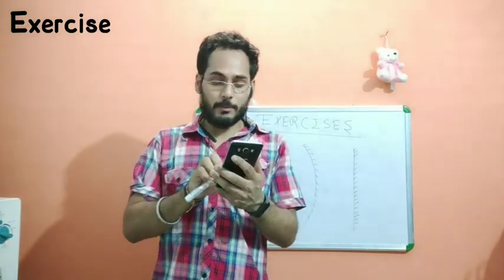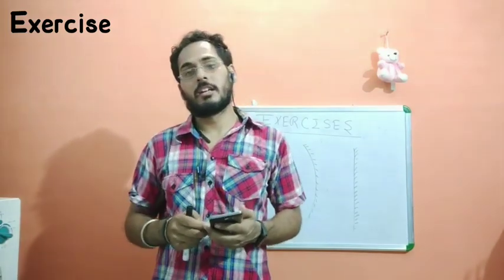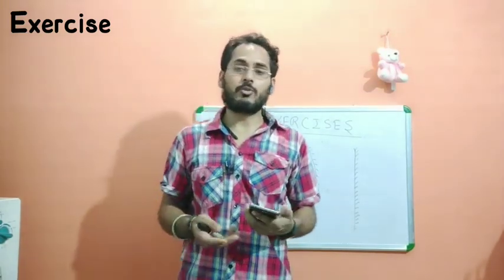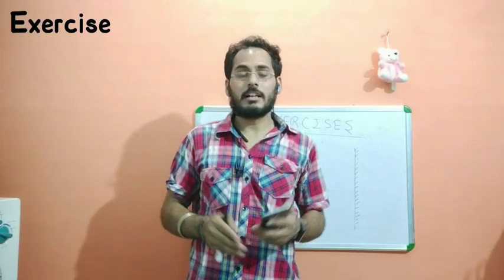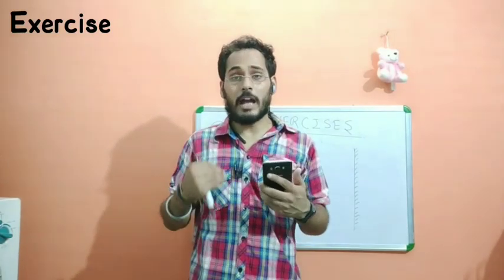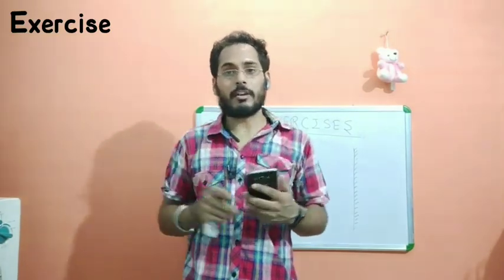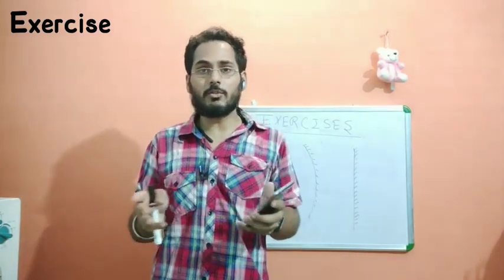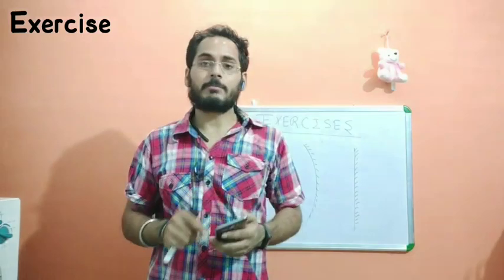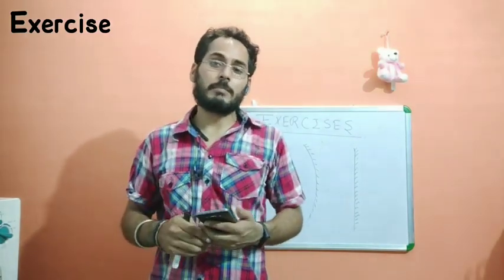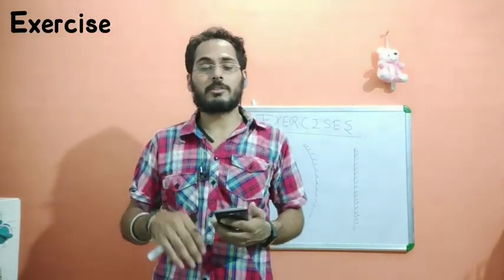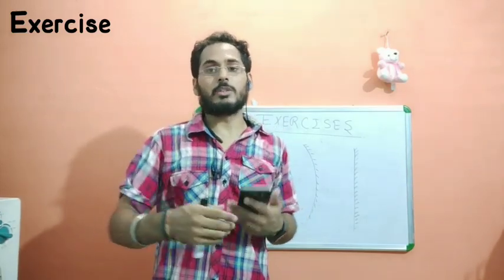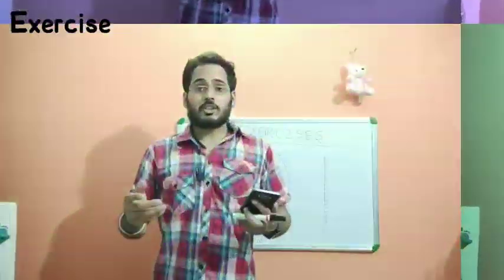Third: what will be the difference in size of the image of the same object formed by a small and a large plane mirror? The size of the plane mirror has nothing to do with it. It depends on the distance between the mirror and you. So obviously there is no difference. The difference will be zero. Why? Because it does not depend upon the size of the mirror. It depends upon the size of the object and the distance between you and the mirror. Clear? So this is all about the exercises.